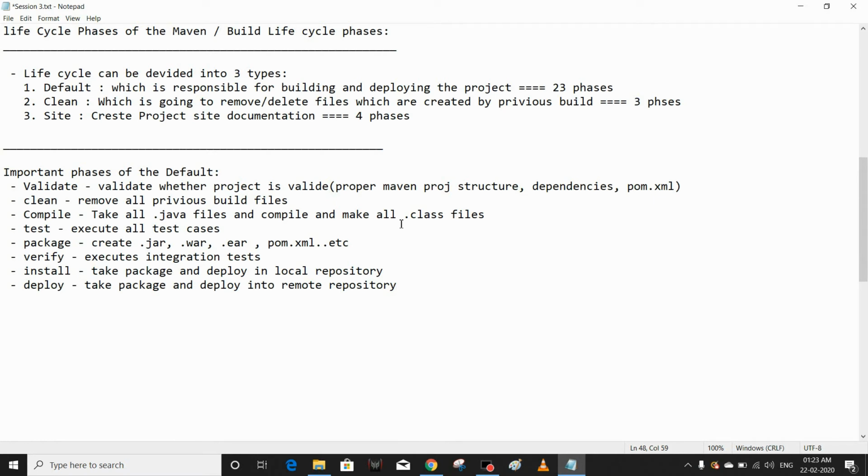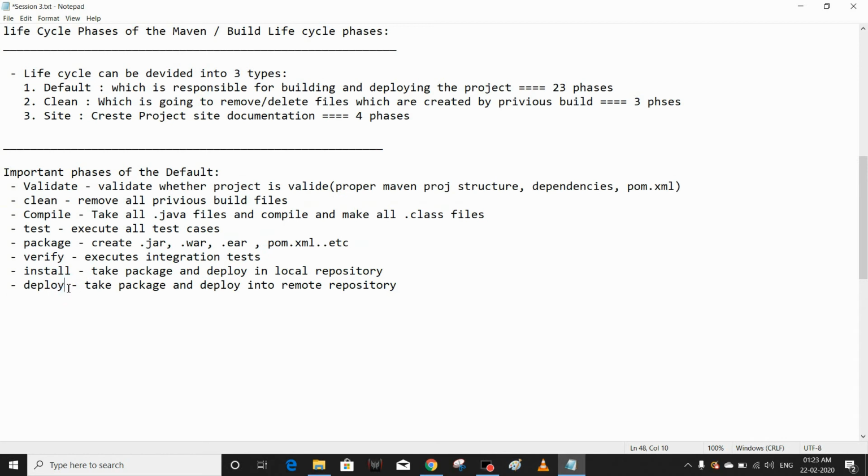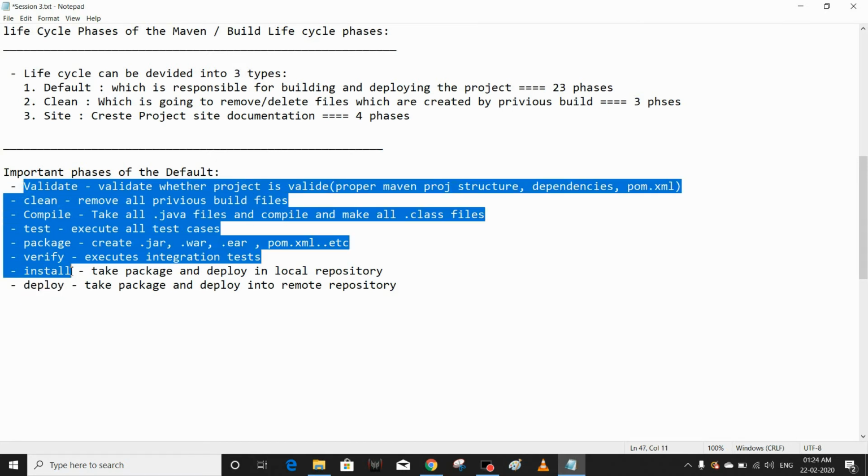Okay, we can execute these things. Before that, all these phases are there in proper order. First validate will execute, then clean, then compile, then test, then package, then verify, then install, and finally deploy. If you call the deploy phase, then Maven is going to execute all the phases.